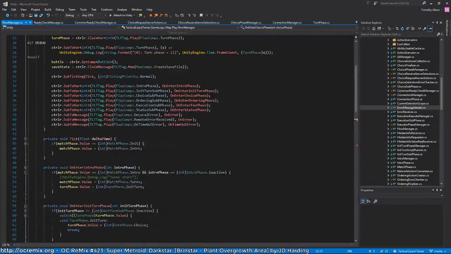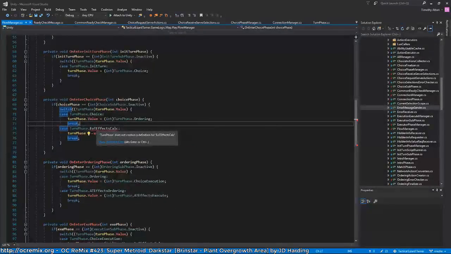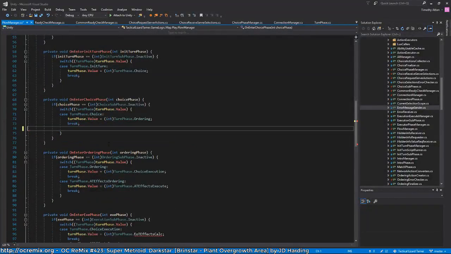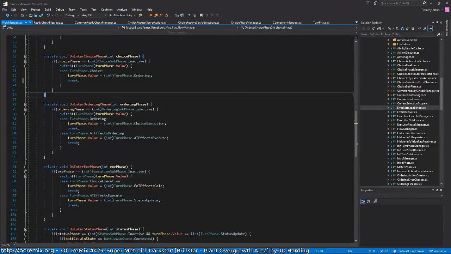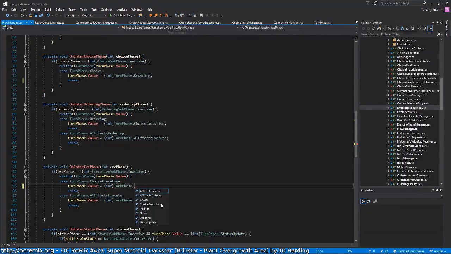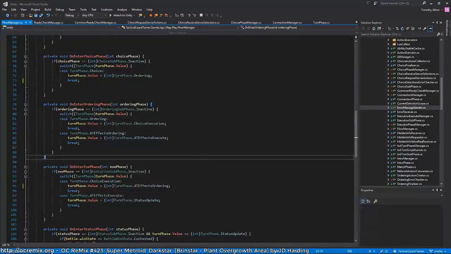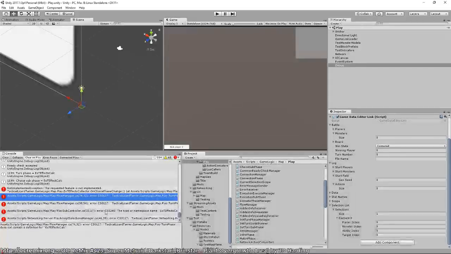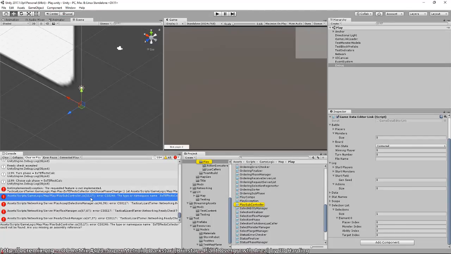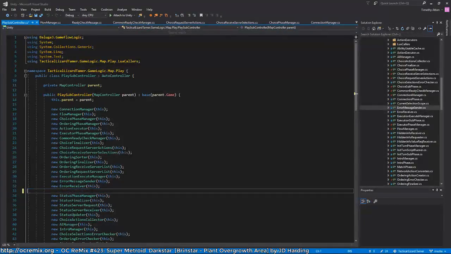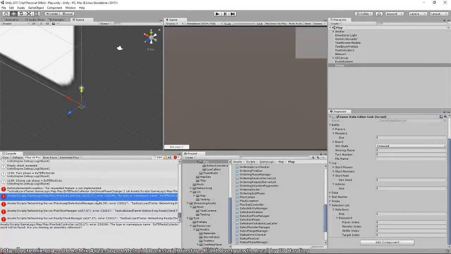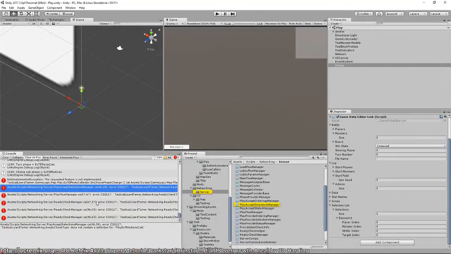Okay, so yeah, this is the turn flow manager. So we just take that out. And then once we execute choices, instead of going to inner turn effects calculation, we go to effects ordering, okay. And then, let's see, where does this pop up? And yeah, after that it goes to execute, that's fine. We can delete that class that I just erased. Okay, and then the rest of this is all server.